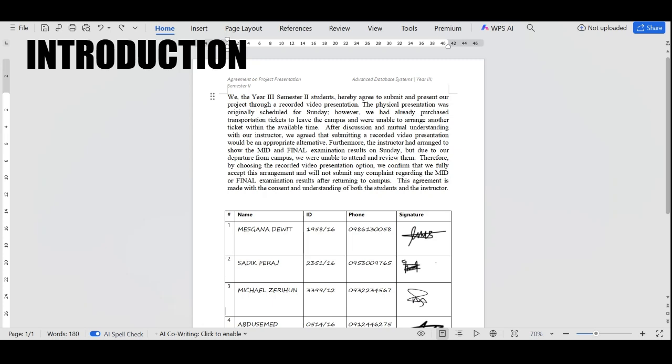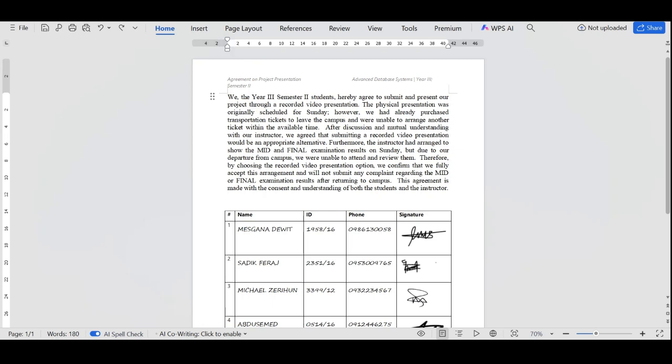Hello, I'm Mikhail Zarihun, ID number 3399/12, and I handle the SQL development part of our student academic record management system. As a SQL developer, I translated the database design into a working MySQL schema, implementing server-side logic for data integrity, auditing, reporting, and reusable operations, and made sure the database performed well. I will walk you through the schema, triggers, view, and procedures and show you how the database works.